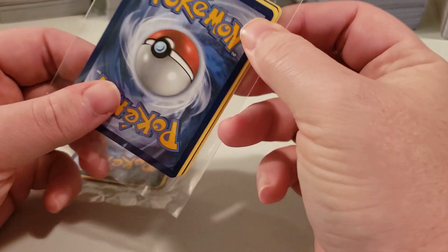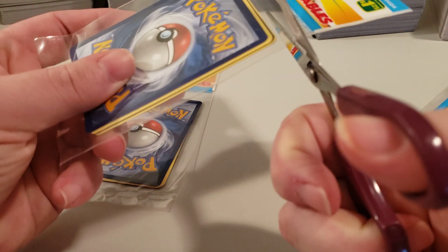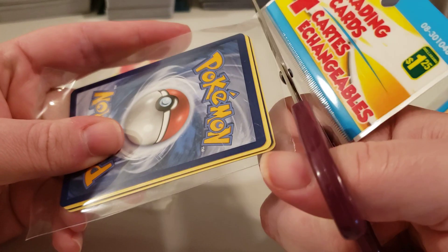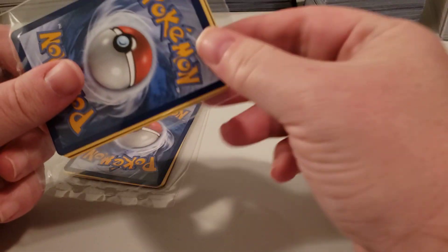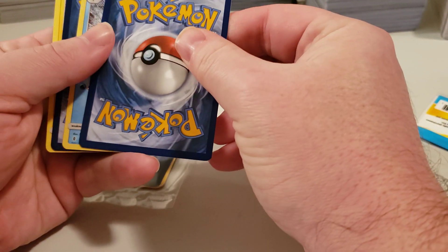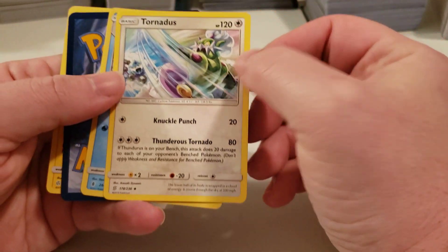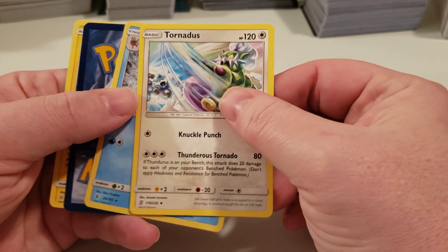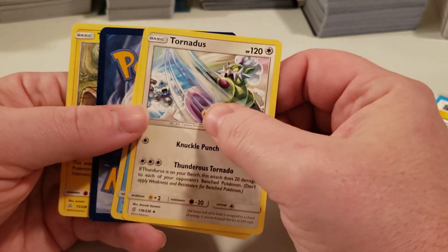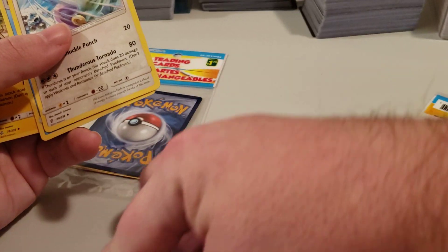I don't think you get any rares in that sense. So is it worth buying these if you're looking for something special or looking for certain cards? If you're a collector just looking for fillers for making up your decks for Pokémon, maybe it might be a good idea to pick these up. As it stands right now, it's not looking like they have really decent cards, but maybe I'm wrong. I don't play Pokémon so I don't know what these cards are all about.